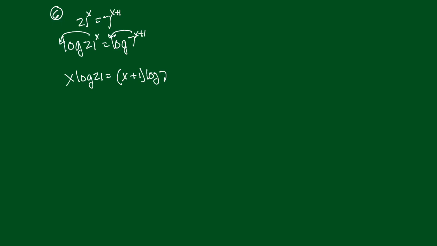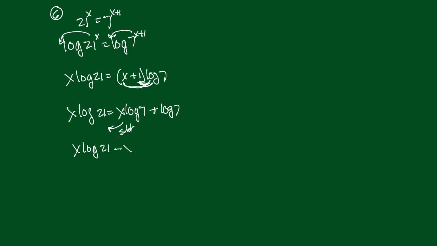Now, I think what I'm going to do here is I'm going to multiply through here. I'm going to distribute. So I'm going to get x log of 21 is equal, now x times the log of 7, x log 7 plus, now here, I'll just get 1 times log 7, which is log 7. Now I've got x's on both sides. So I've got x on the left side, x on the right side. Why don't we get all the x's, say, on the left side? So let's subtract this one. So we'll get x log of 21 minus x log of 7. That's equal to the log of 7.